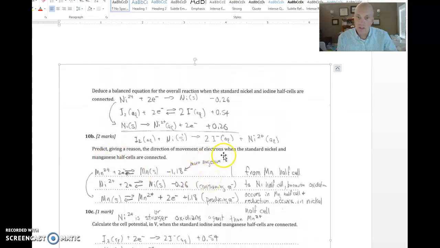All right. And the next one, it says basically give the direction of the movement of electrons if you hooked up the nickel half cell to the manganese half cell. All right. So again, we need to determine whether things are going to exist as oxidation or reduction. Comparing these two, well, one thing that's a little bit odd about these is that they're both negative. All right. But remember, one of these is still more negative than the other. All right. So this is more negative, meaning this one right here is more positive compared to this. So this would exist as the reduction, and we want to turn this guy into the oxidation, which means flip it around, all right?